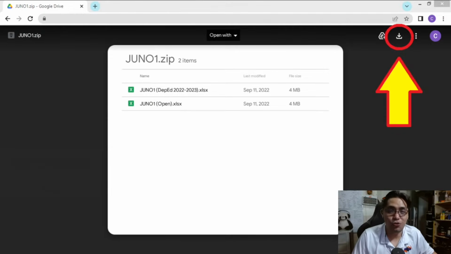So once again, to review this, if you are a private school teacher, please use the open template so that you can set the school days yourself. If you are a public school teacher, please use the DepEd version of the template because this already has the valid school days as required by the Department of Education for all DepEd schools.